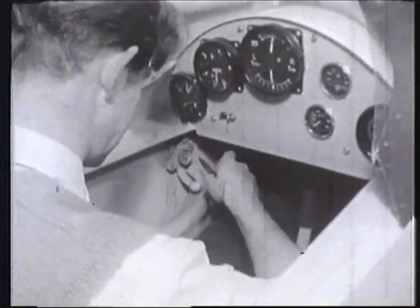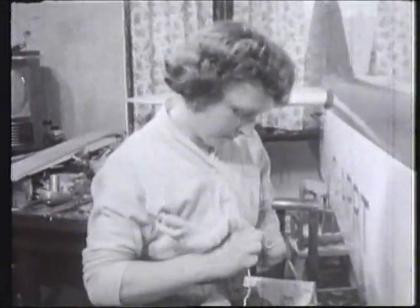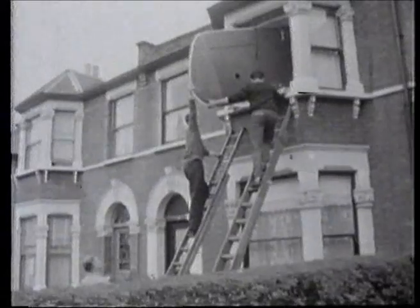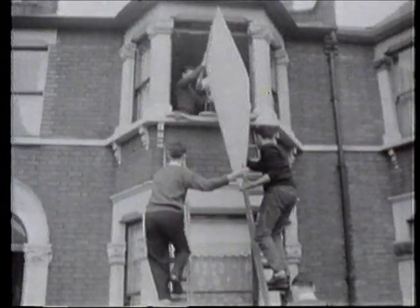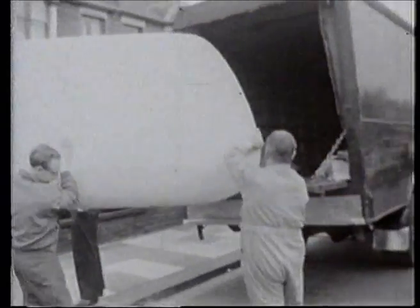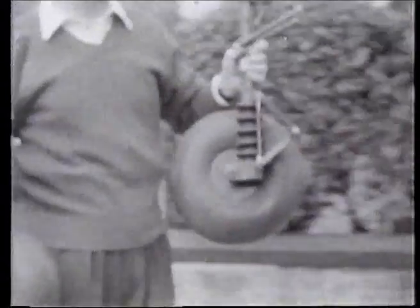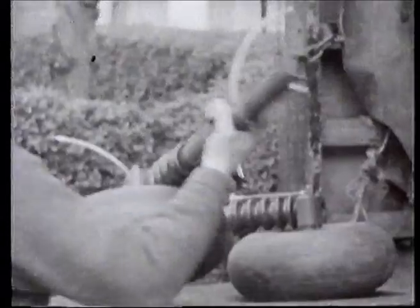John's wife Eve was tolerant and patient as, by the spring of 1959, the airframe neared completion and had passed its inspections. The time had come when almost all the work was completed and the Mono could see the light of day. Many a neighbour had puzzled at the almost incessant sawing and knocking from number 46, but not half as amazed as they were on the day that the Mono, piece by piece, emerged from an upstairs window.